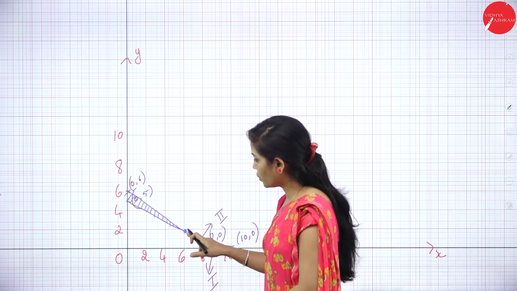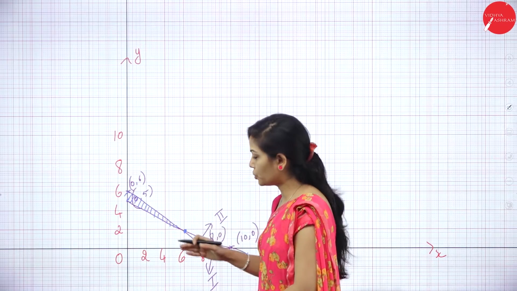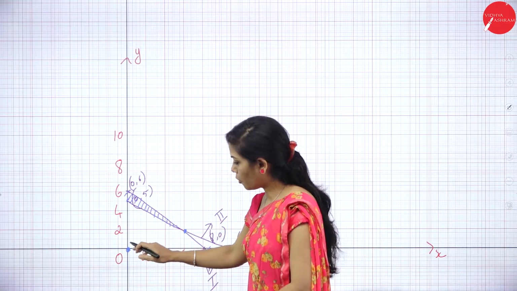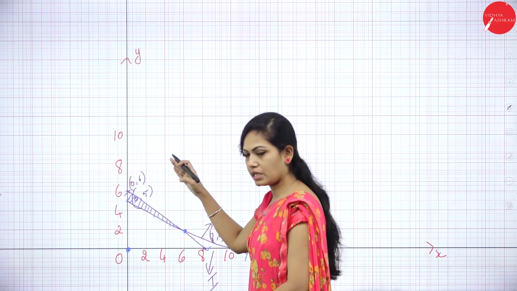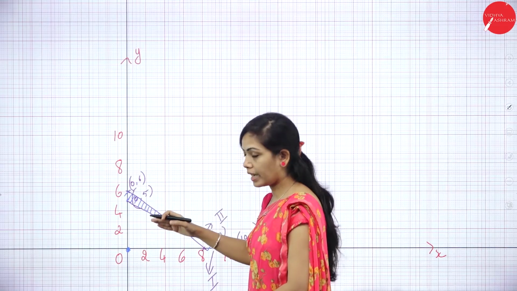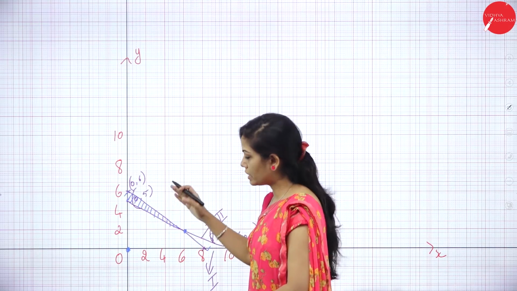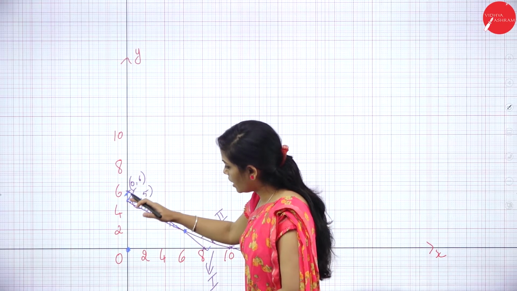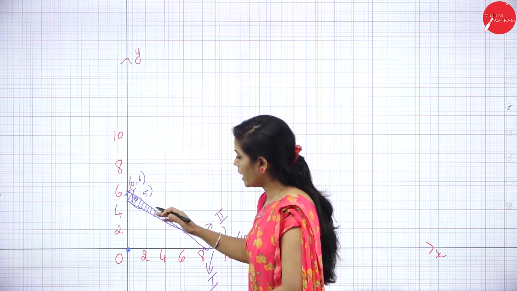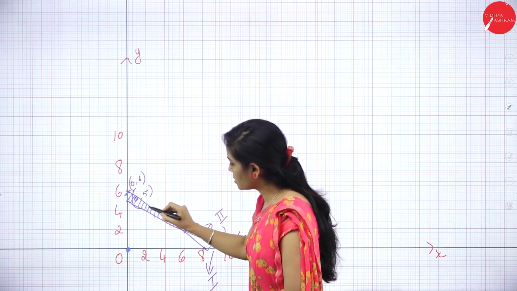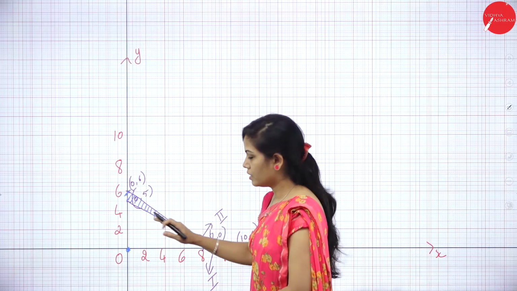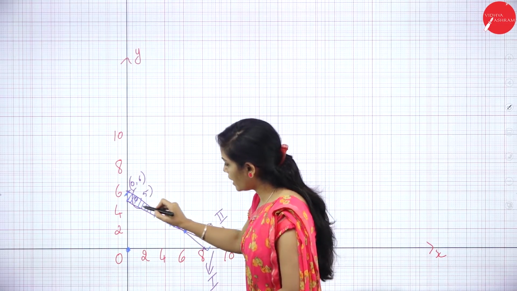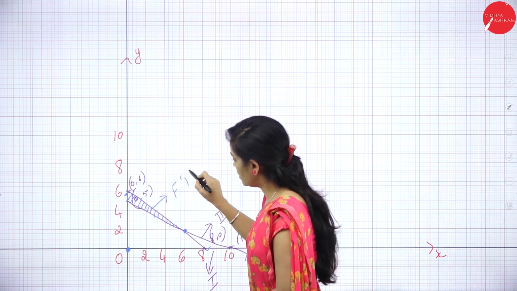The connected point is this one. The first constraint is greater than or equal to, which means it is opposite to this region; this is the region point. Opposite to this region means this area above the constraint. And the second constraint is less than or equal to, which means it is towards the region, this area. So you have to merge both the areas. It is above the region and also below the region, so this area is called the feasible region.